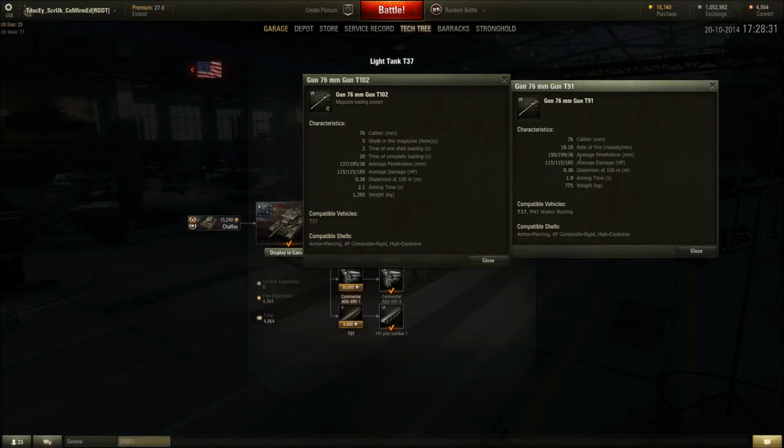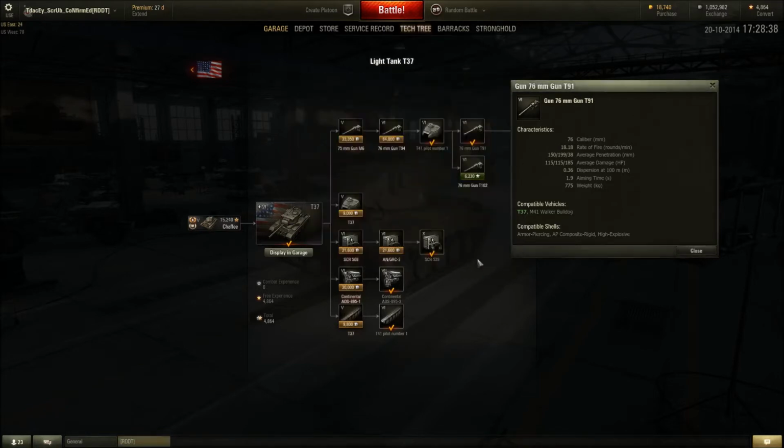the straight shot 76. However, the T91, the 76 millimeter that I like to use, has a great rate of fire at 18.18 seconds, which yields around a 3-second reload, along with the average penetration at tier at 150 and 199 with the gold shell, which really comes into help, especially with that APCR selection. Now, HE shells for other light tanks is 38 pens, so you might be able to pen a few light tanks if you're flanking them, but I don't really suggest doing that.